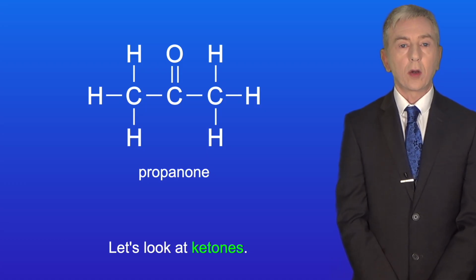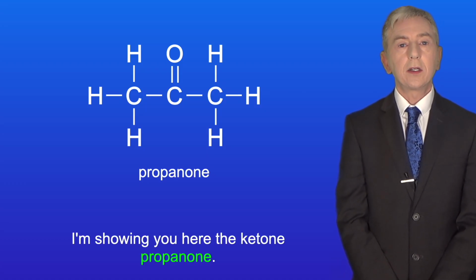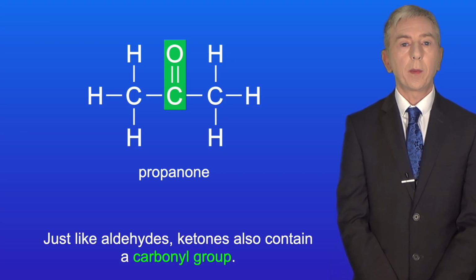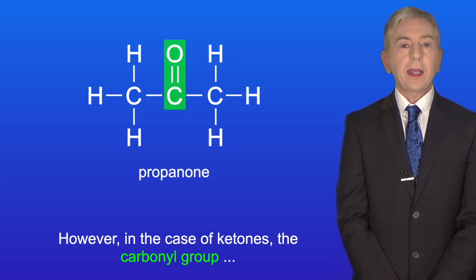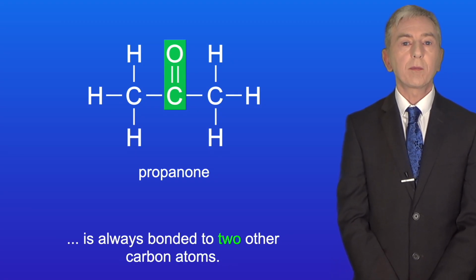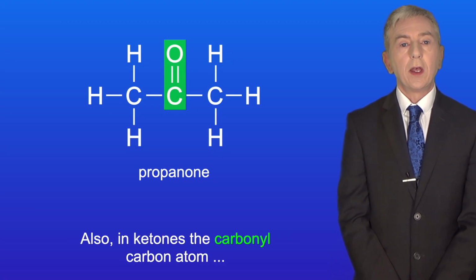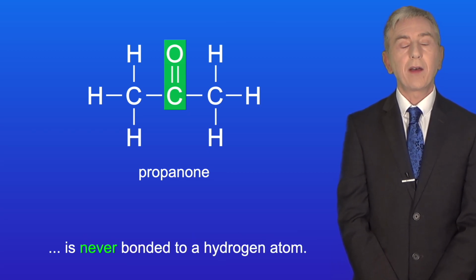Okay, let's look at ketones. I'm showing you here the ketone propanone. Just like aldehydes, ketones also contain a carbonyl group. However, in the case of ketones, the carbonyl group is always bonded to 2 other carbon atoms. Also, in ketones, the carbonyl carbon atom is never bonded to a hydrogen atom.